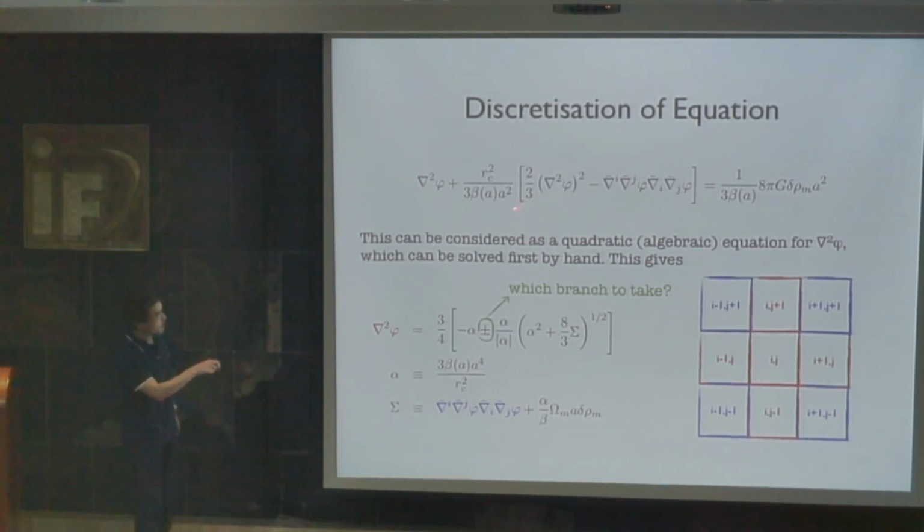By doing that, this equation becomes slightly different. Instead of 1 in front of this factor, now you have 2/3, and this term now has an over bar, so it does not depend on the central cell. Then I consider this equation as a quadratic algebraic equation of this variable, so I can solve it and get two branches of solutions, because it is a quadratic equation. In this process, I define variables alpha, which depends only on background quantities, and sigma, which depends on the blue term and the density term. The important thing here is that the sigma term, because it contains only the blue term, does not depend on phi ijk, the scalar field value at the center of the stencil.